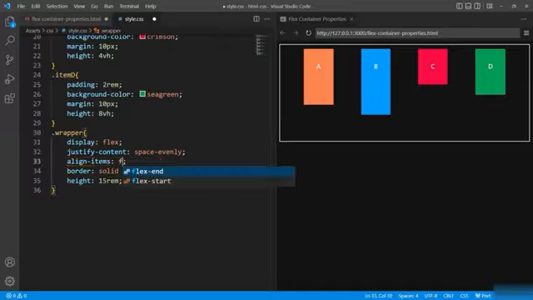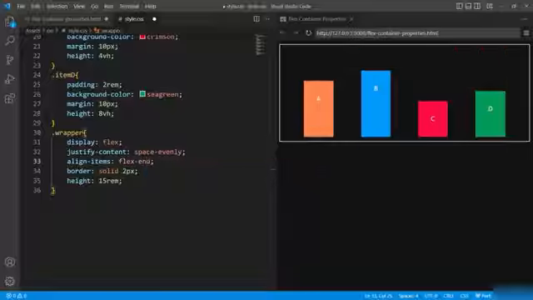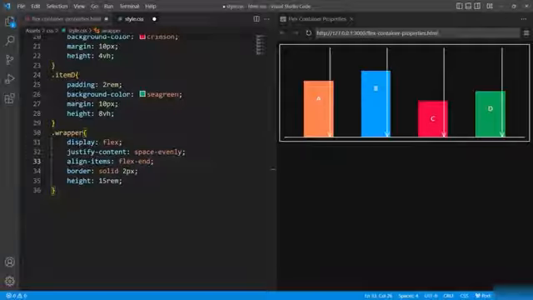Let me give Flex start and you can see nothing has changed. And I'll apply Flex end to the align items. You can see what it does. It aligns the Flex items to the end or bottom of the container.